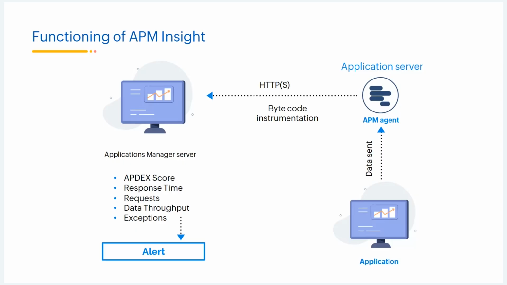The agent within the application server utilizes a method called bytecode instrumentation technology to track the individual user transactions as they navigate through the application stack. Then it will send this transaction data to the applications manager at a fixed time interval. So the approach will enable detailed monitoring of the transaction performance, facilitating the identification of bottlenecks or any performance issues. So the tool will offer code level visibility, allowing monitoring of slow database queries and their performance by capturing the real time user interactions happening on your application.